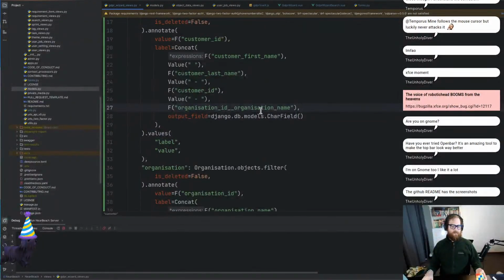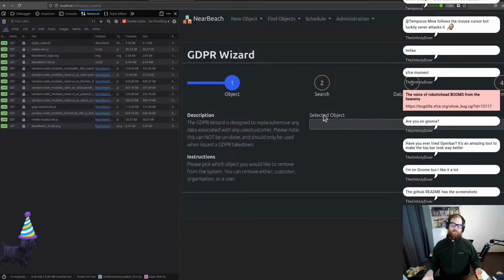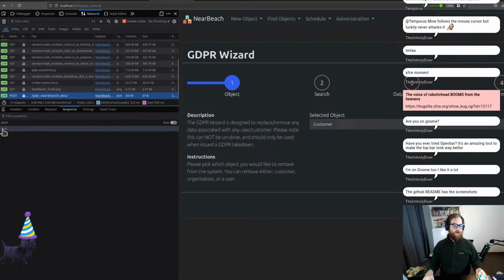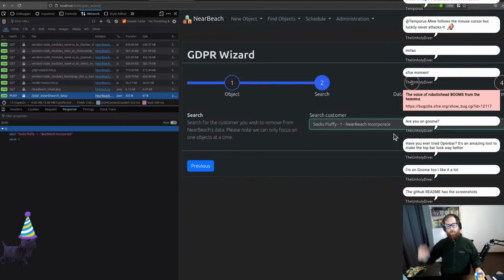All right, we were gonna do this. We had that. I didn't test this out. Sorry, I get distracted like there's no tomorrow. So we've got data coming back. Boom, that's how we want it. We should go into the next. There we go. We see socks, fluffy butt. We've got the ID, and we've got the corporation that they're on.